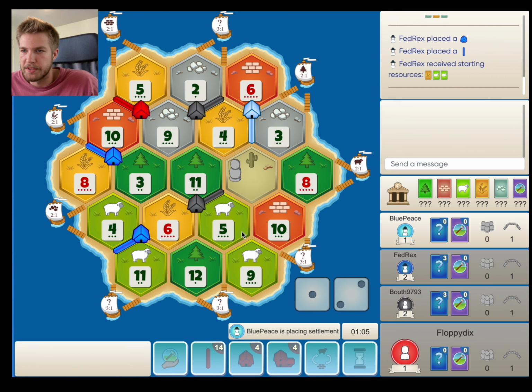I don't know why blue piece is even thinking. In my mind, the 5, 9, 10 is definitely the best setup here. And if he doesn't take it, I surely will be taking it.